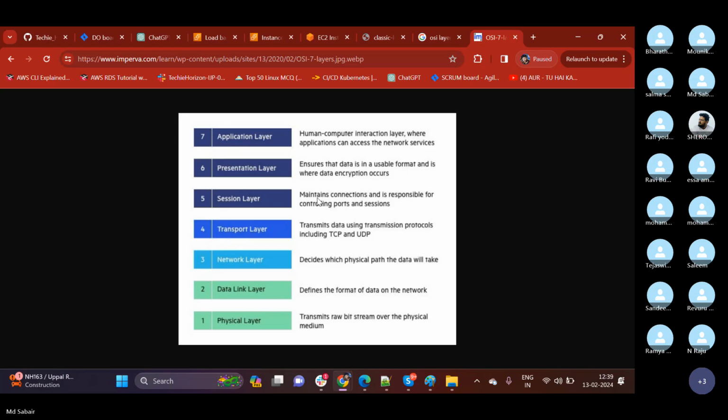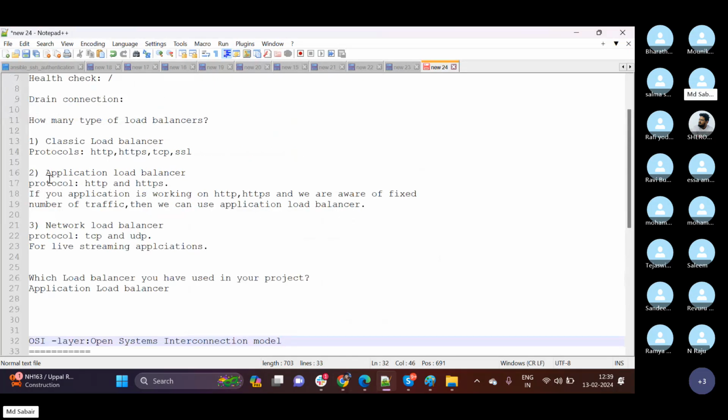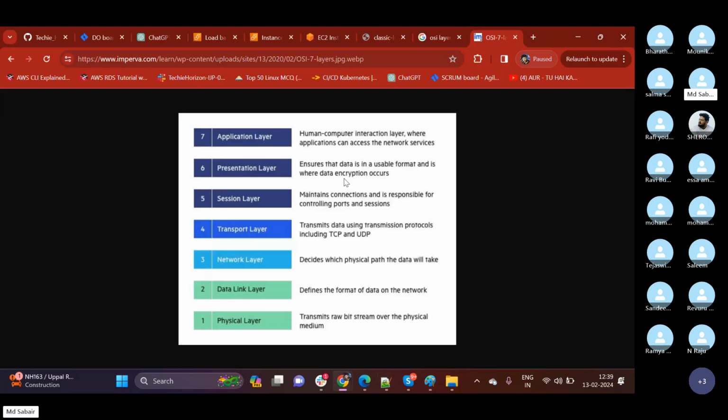Now, the application load balancer works on layer number 7, the application layer. What is the use of this?